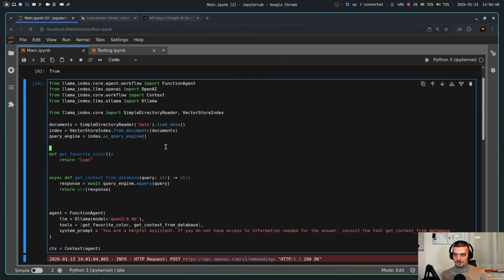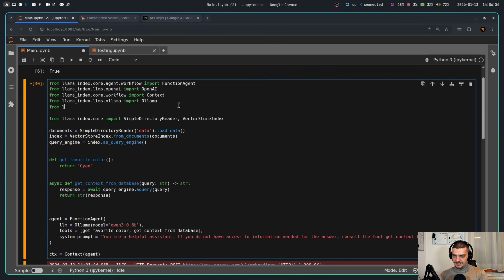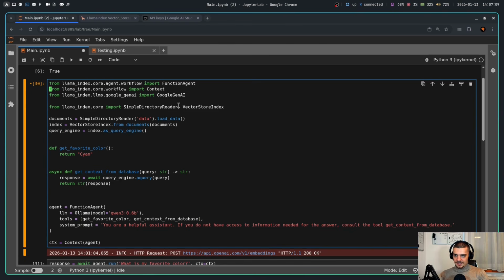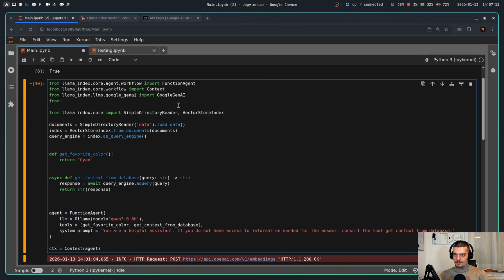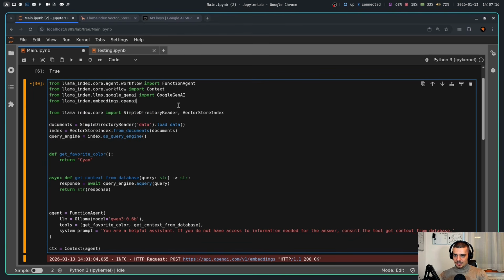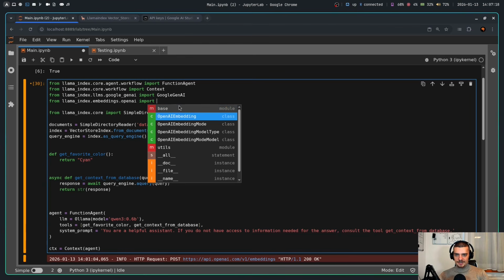We can go back here, and now we're going to exchange this index with a FAISS vector store. So I'm going to say here, first of all, from llama_index.llms.google_genai import GoogleGenAI. We're going to get rid of Ollama. We're also going to get rid of the OpenAI LLM, but we're going to use from llama_index.embeddings.openai the OpenAI embedding.